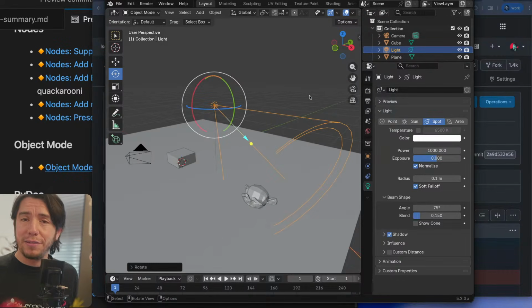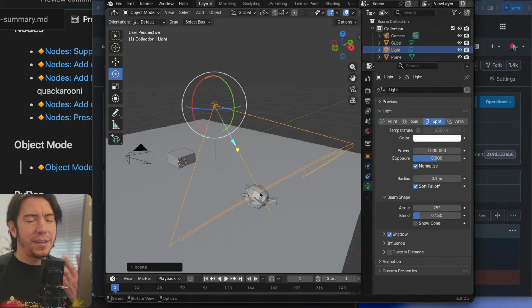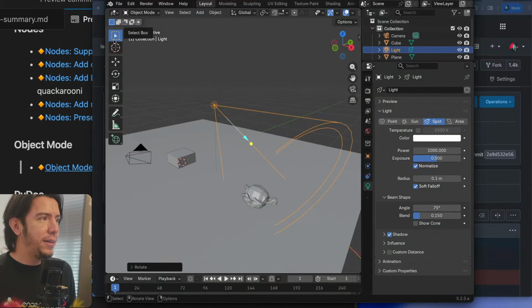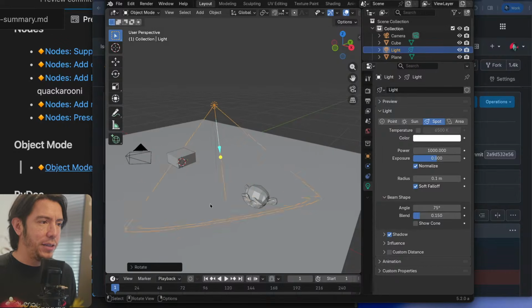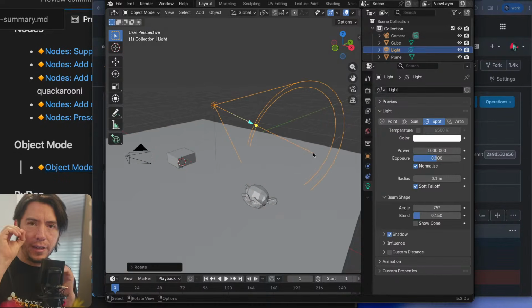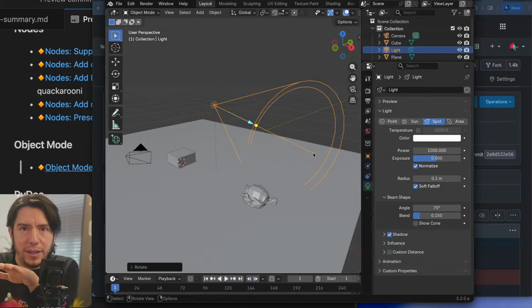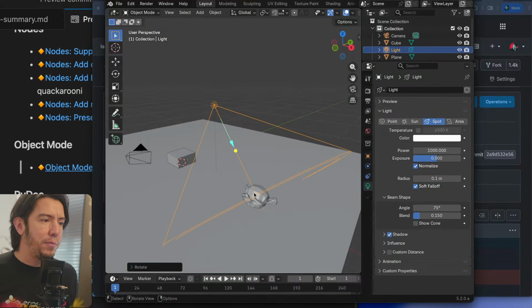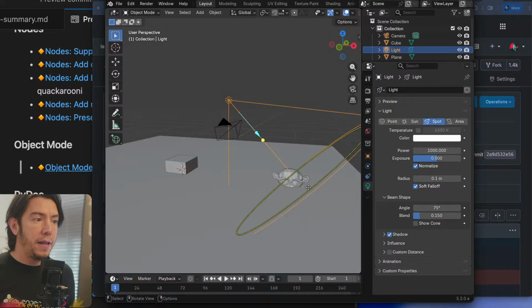Anyway, now you can have a smarter way, which is Shift T. This was actually already in Blender for a while. Shift T to look at the surface. It will look at where your cursor is, shoot a ray there, find the surface, and place it right here on top of your character.